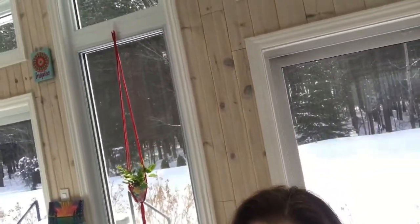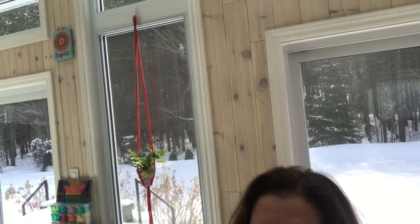Now, mine is very tall. I'm going to try to show you the whole thing. There it is. I have very tall ceilings here and very big windows. So I needed to make something quite long. So if you're interested in seeing how I made this and how you too can make one, stay tuned, there's a clip for that.